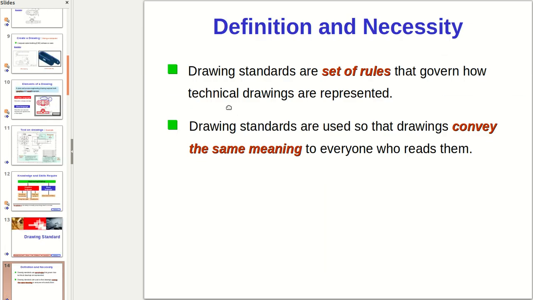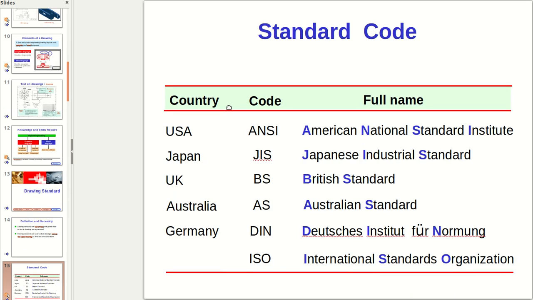Then we will see that there are standards. The definition of a graphic language is a set of rules. So you follow these rules when drawing a technical drawing. Otherwise, you just follow arts and design of creative arts and whatever. So the standards are everywhere, each country has a specific standard. For example, ANSI for USA or JIS for Japan.